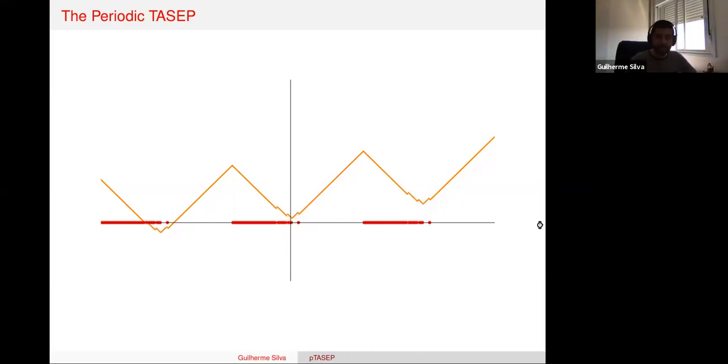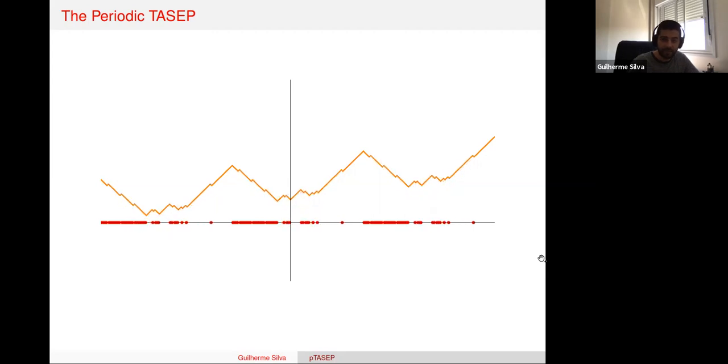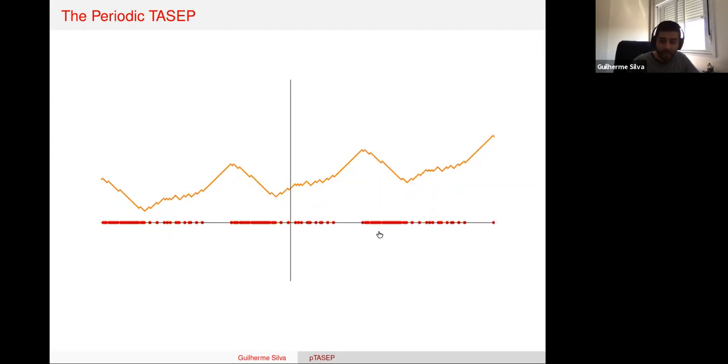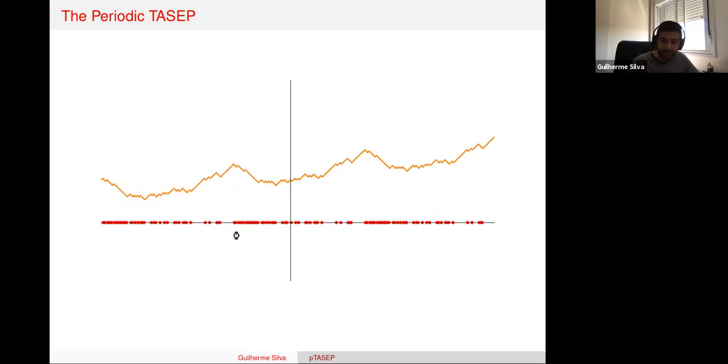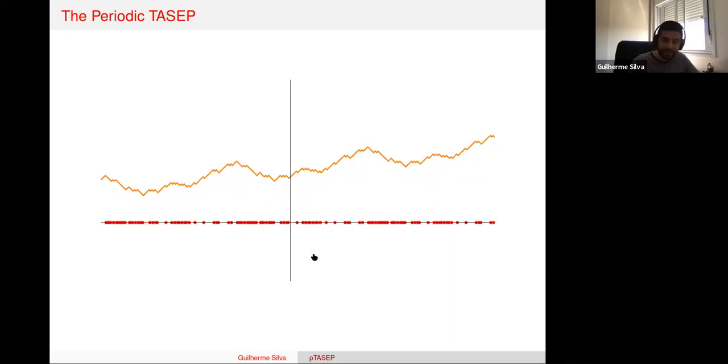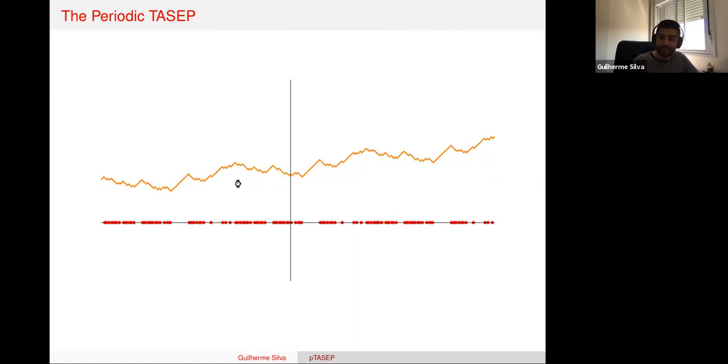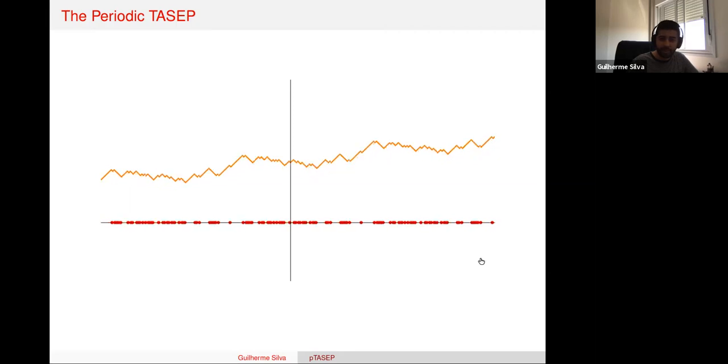And here's the dynamics of the particles. At the beginning, things are very slow, and they start speeding up. More particles are moving. And you see that right at this moment, one particle hits the other, which is to say that the first particle hits the back particle. Now all the particles become correlated, and you'll see a feature for the height function which is similar to one that you might have seen already for the TASEP.